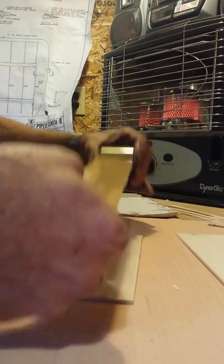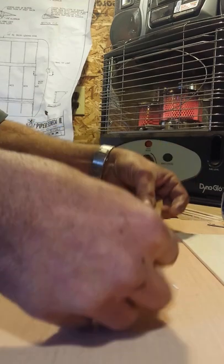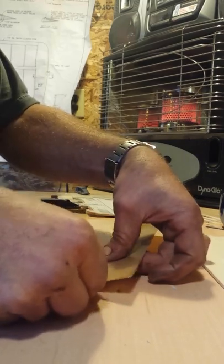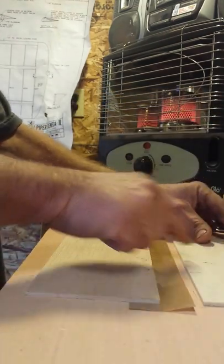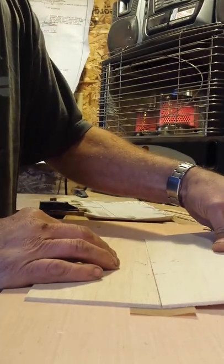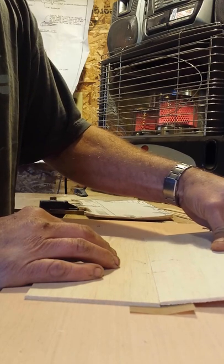Stretch out a piece about the right size and put it on one edge. Try not to get any wrinkles in it. Flip it, make sure I got my arrows the same way — these two edges are the ones I put down on my 90-degree jig. I'm going to butt these up as close as I possibly can and then put the tape down, so it sort of acts as a hinge when I glue it.